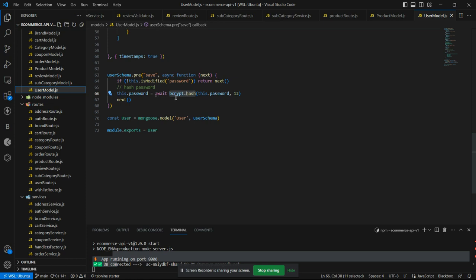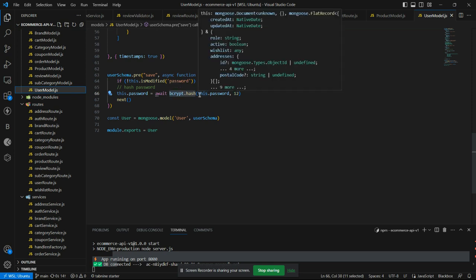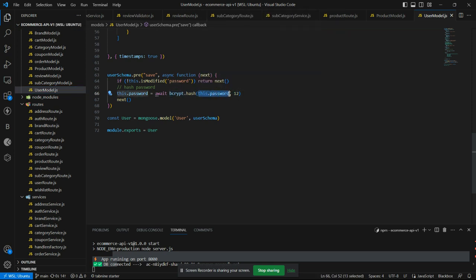The way of doing that is using this function, bcrypt.hash, and we will send the password that the user submitted and the salt rounds that we can manually type.